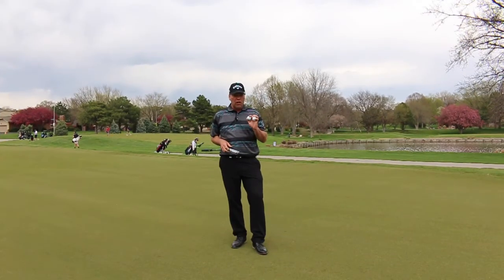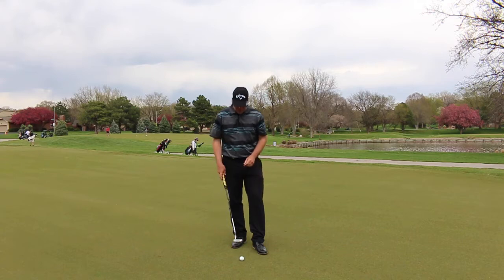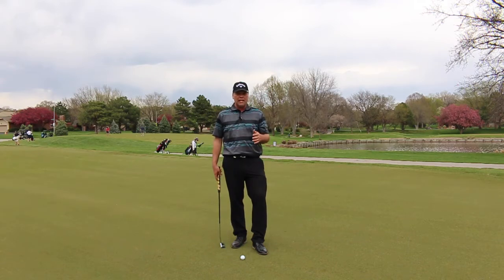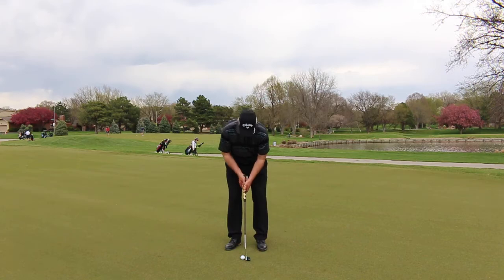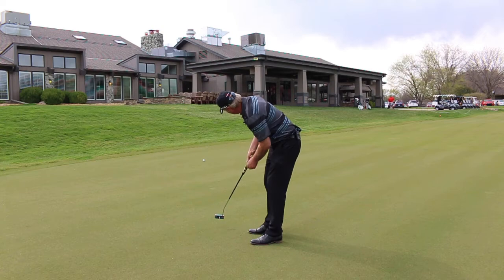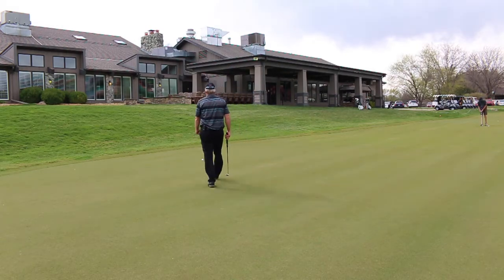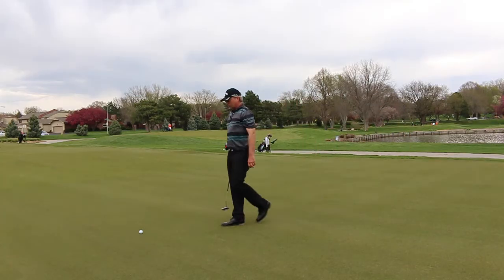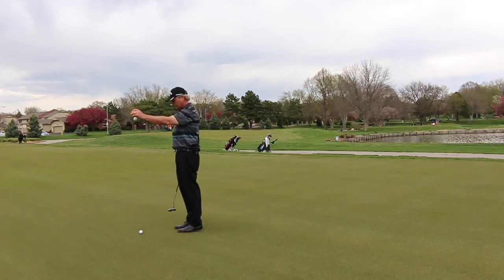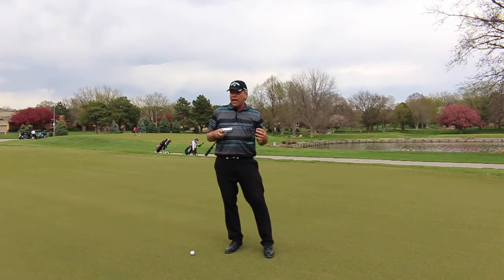For this drill you're going to need two golf balls and a putter. We're going to put one golf ball in your pocket; the other we are going to make a putt to any distance out there, keeping it under 30 feet. When the ball finishes, hold your position for a few seconds and watch where that ball stopped and came to rest. Then grab the other ball from your pocket, close your eyes, walk forward with your eyes closed, and stop where you think that ball came to rest. Extend your arm and drop the golf ball — then we can see exactly where your depth perception and reality meet.